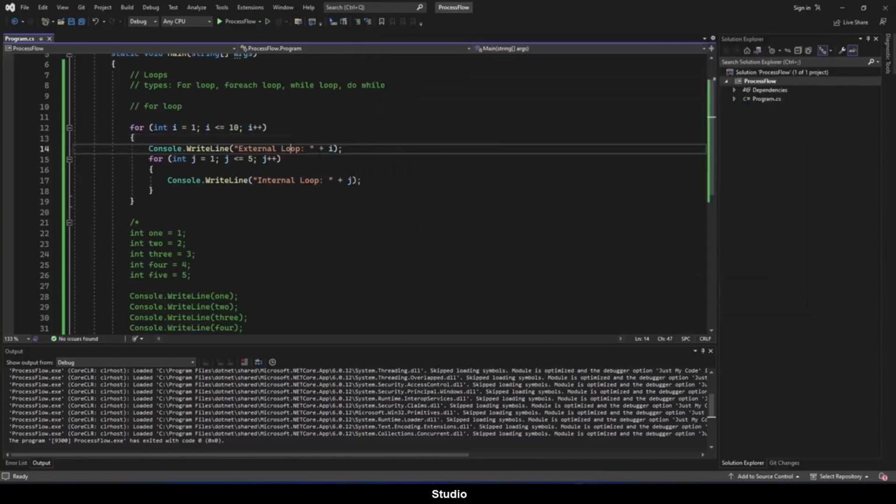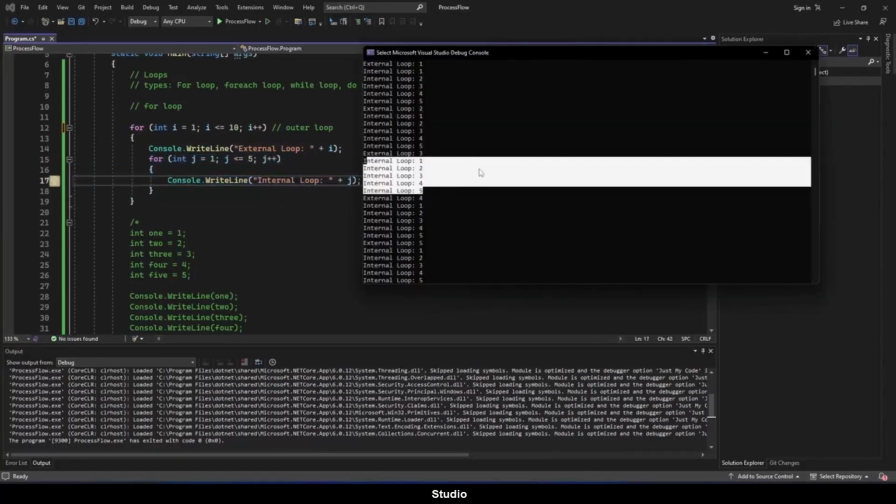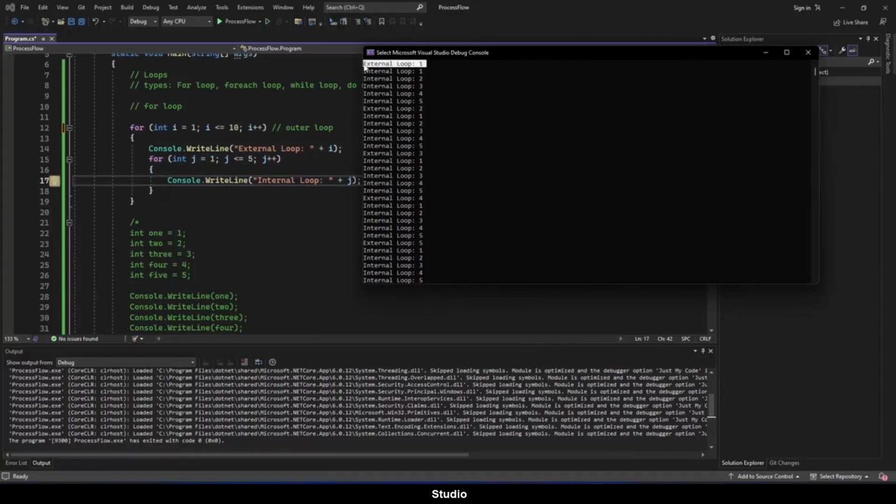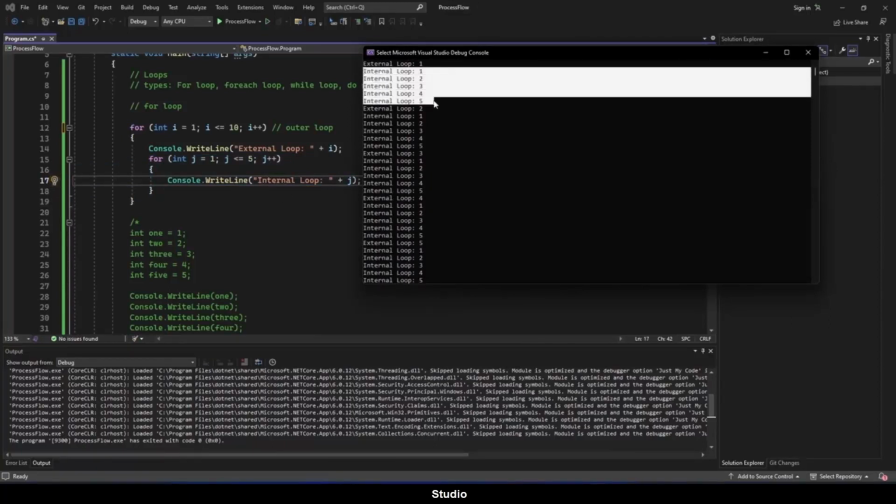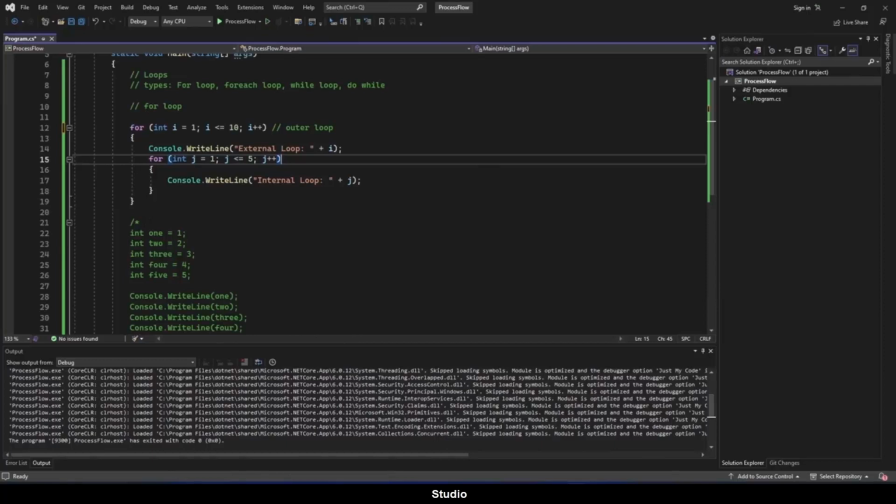Why is that happening? Well, every time that we are looping in the main loop, let's call this the outer loop. So comment, let's just say this is our outer loop. Let's start with I. I is 1. That's true. So we come to this line, so we display external loop. Then we loop 5 times to display internal loop. That's why when I is 1, it will display external loop, and then loop 5 times to display the internal loop. And then it goes out of this loop, and then back to this loop.